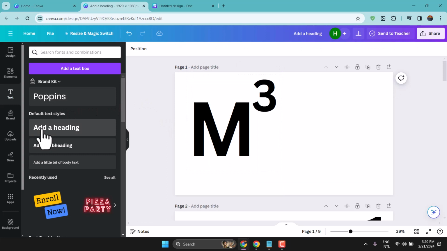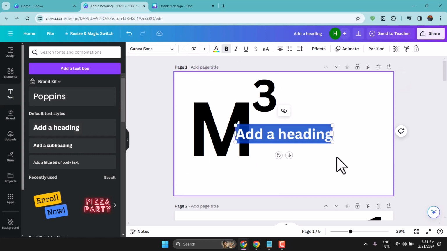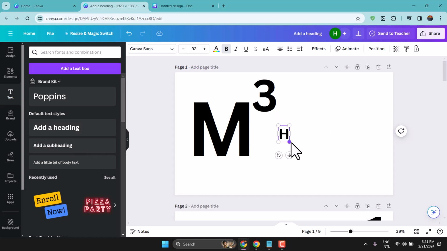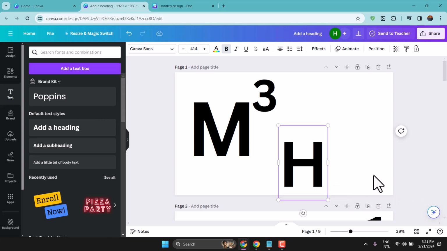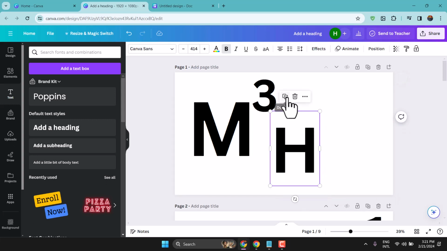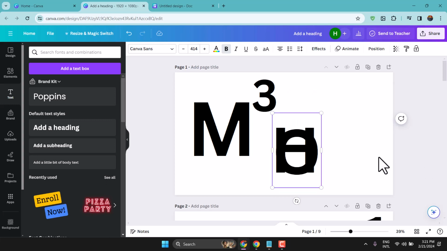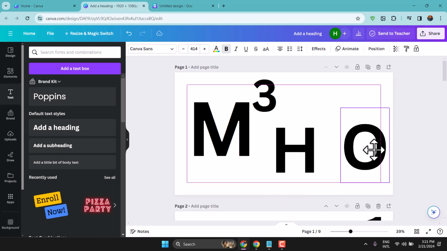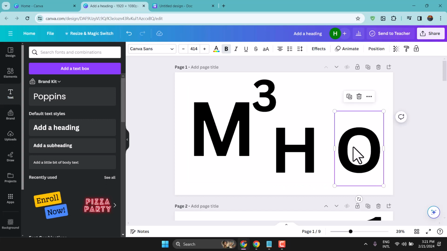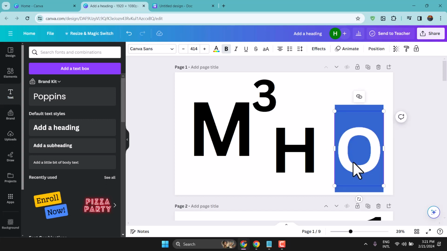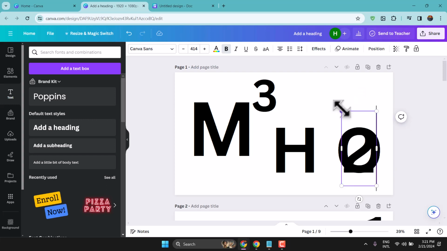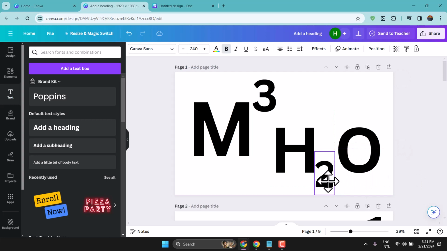Same way you can create subscript. Get a text, type your text, duplicate, make another text, duplicate, adjust the size and keep it here.